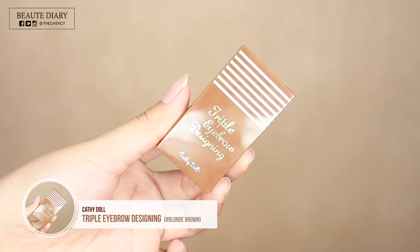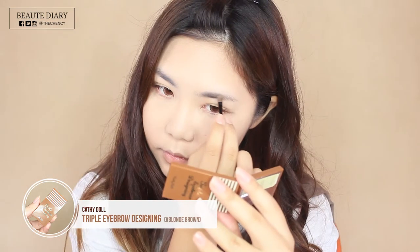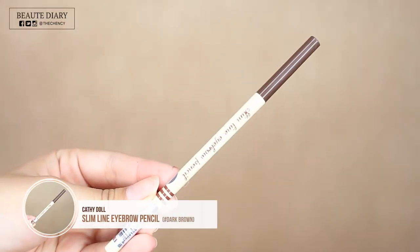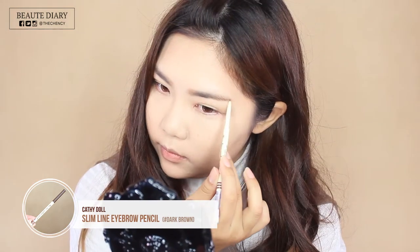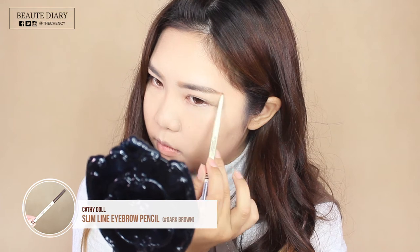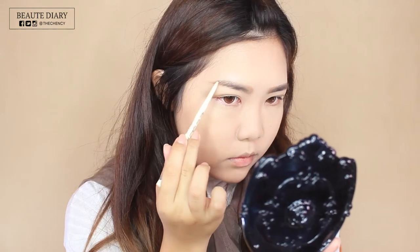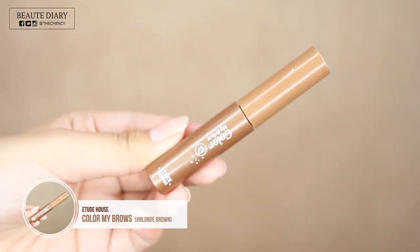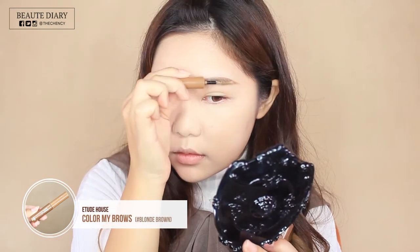Before I set my face with powder, I want to fill my brows first. I'm going to use an eyebrow powder to roughly fill in the gaps between my brows, and then I'll switch to a skinny brow pencil to define them better. Many of you are asking for an eyebrow tutorial — to be honest, I don't have a special trick. I just draw following my natural eyebrow shape, but if you really want one, I'll do a specific one for you soon. For this look, I want a softer eyebrow look, so I'm going to use a lighter shade of eyebrow gel to soften it, because my brows are pretty full and I don't want them to stand out too much.